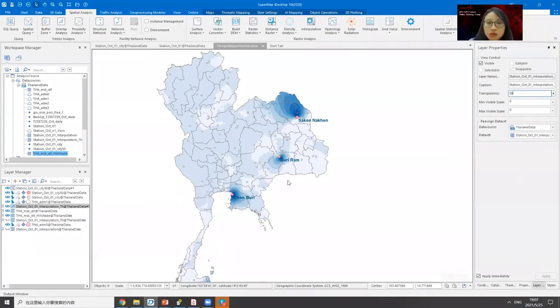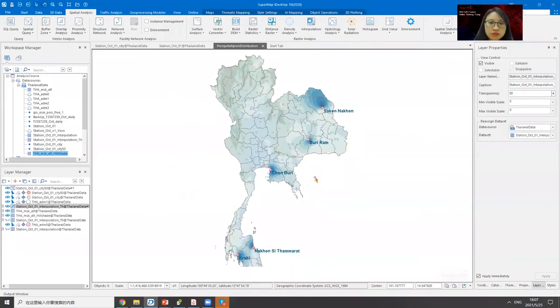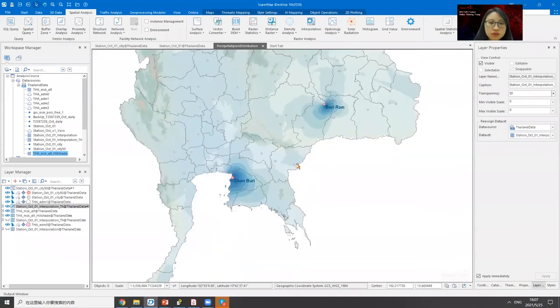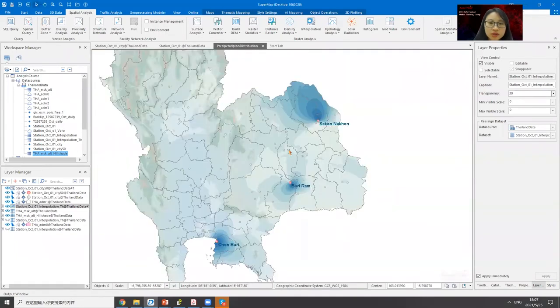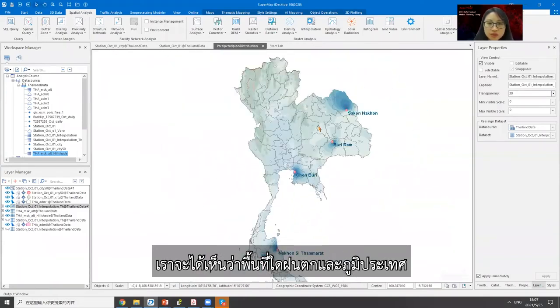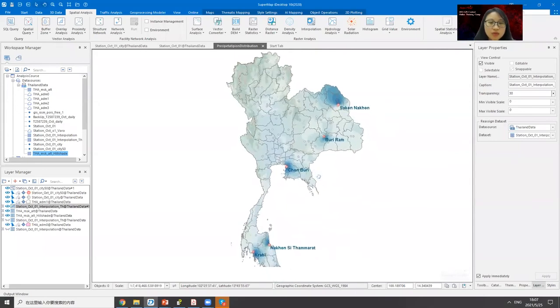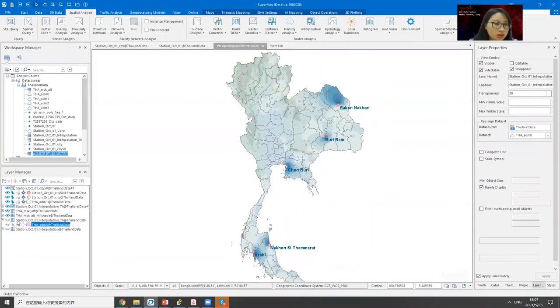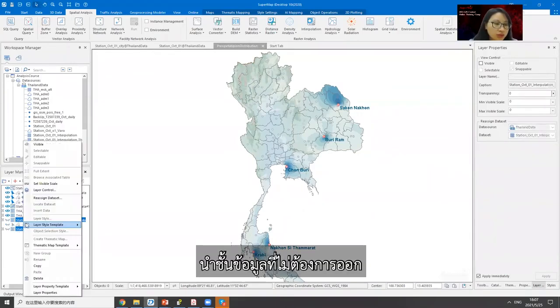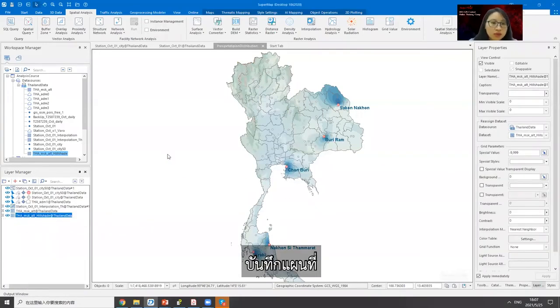So we can know which areas are raining and the relationship between the raining and the terrain. So here we can remove the layers we don't use. Okay, and then save the map.